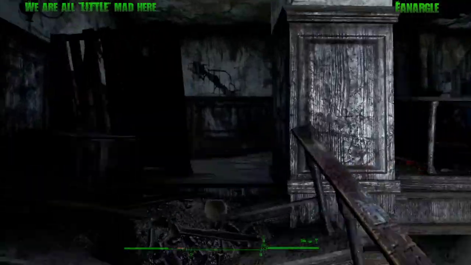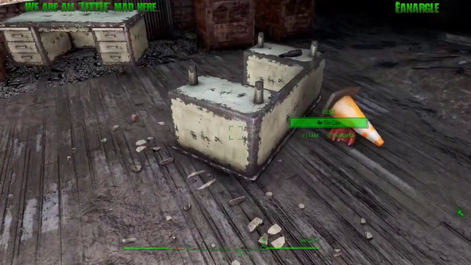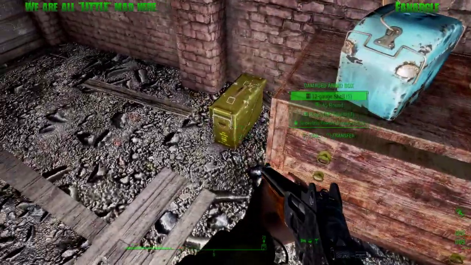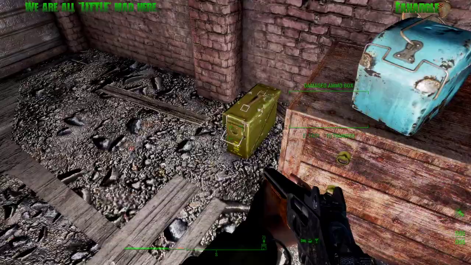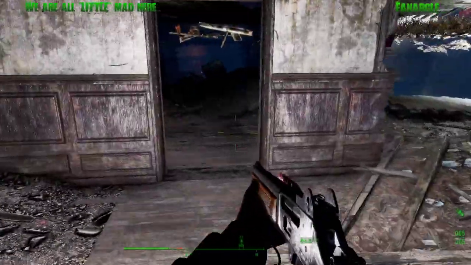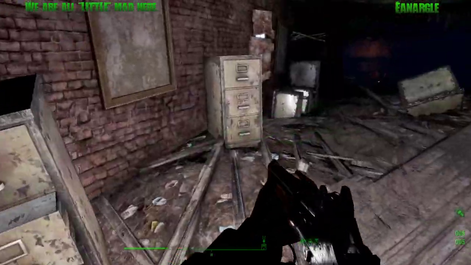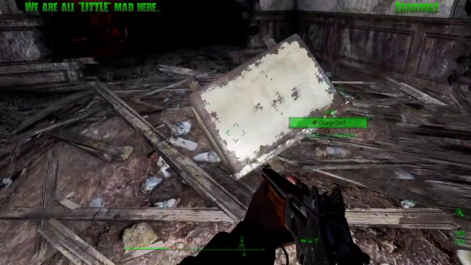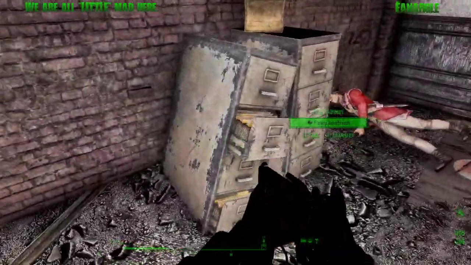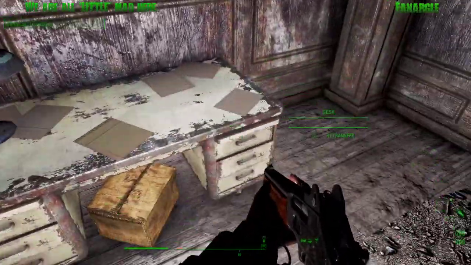Let's go upstairs. We'll clear out all this fun stuff. God, I really really need... Hey, that's pretty good. Mining helmet. Mining helmet flashlight is so much better than the Pip-Boy flashlight. I normally run the mod Pip-Boy flashlight, but it's not compatible with this, so. It's kind of sad, but what are you gonna do?